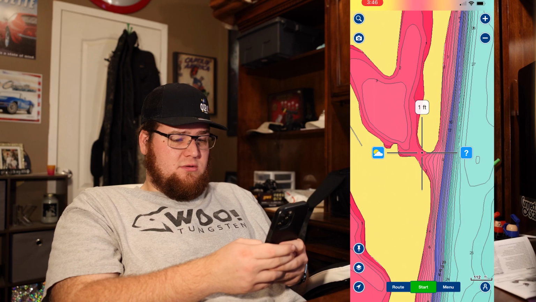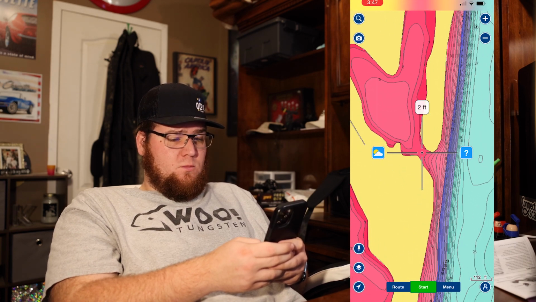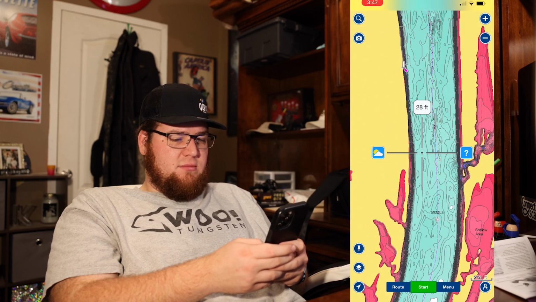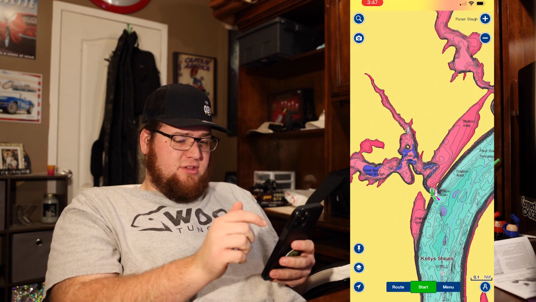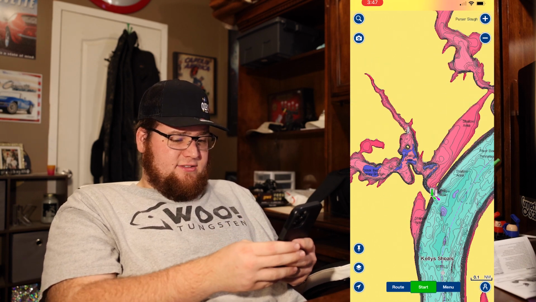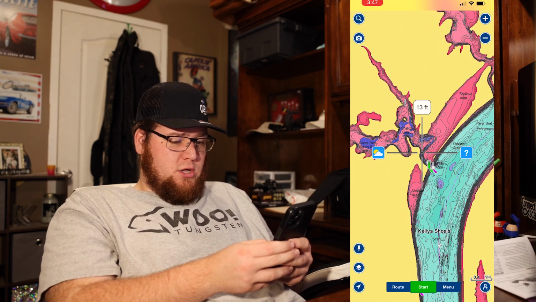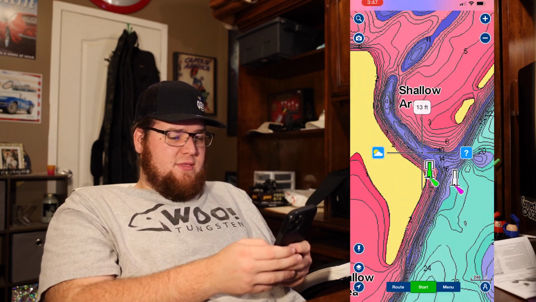You see this one here is not going to be accessible because it's only 1 to 2 feet, and that's when the water's up. So that's not even going to be accessible. So we're just kind of looking. For example, this one here, we can actually see it's got some of this purplish, dark blue, depending on what color you see, because some of us are colorblind. So you can actually see that we can get in there.